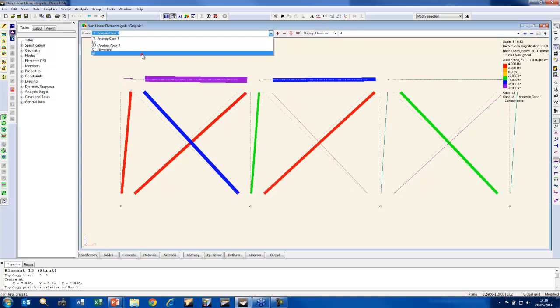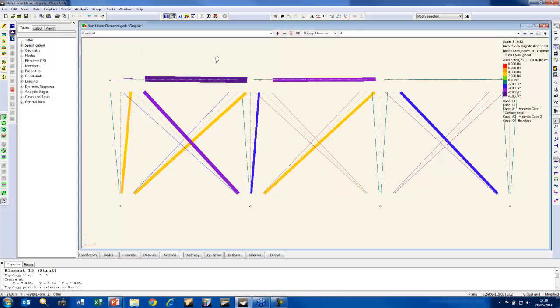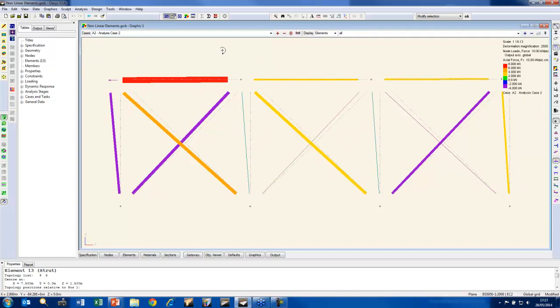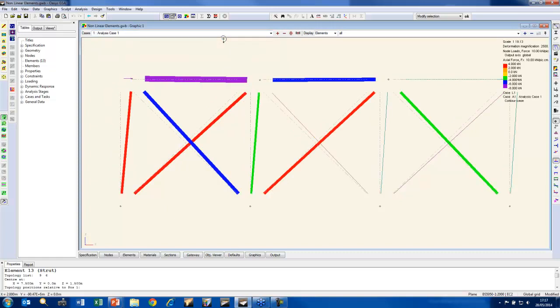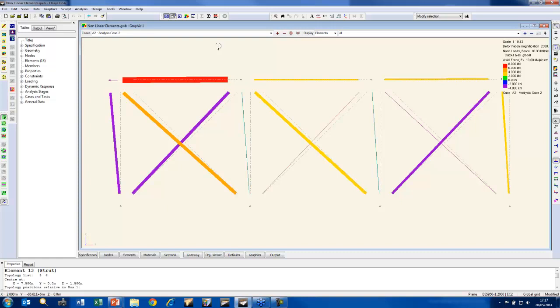In fact, let me show them both at once. That doesn't really help. I'll show the envelope as well. So the load path is totally dependent on the applied load, and thus it would be quite inappropriate to put a -1 factor onto this load case, because you just would not get those results.